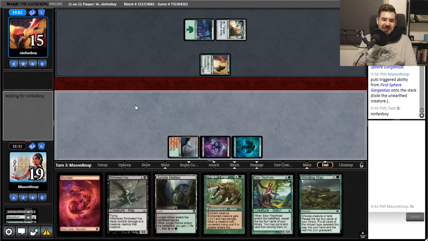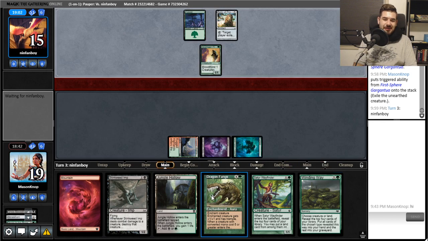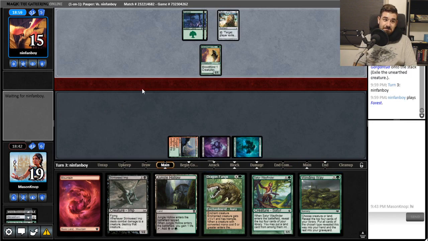Now, what are our opinions on Stinkweed Imp with Dragon Fang? Because a 2/3 with Deathtouch safely blocks things and kills things, for the most part. I mean, it does kill their stuff. It would hold them at bay for a minute against a lot of their tiny creatures.